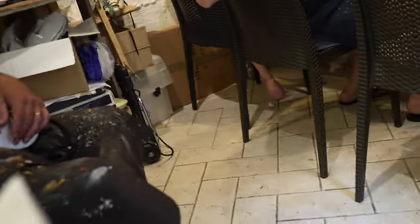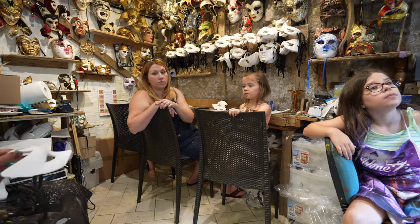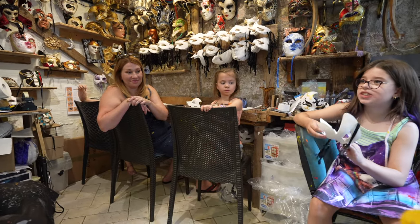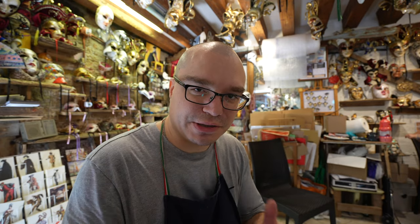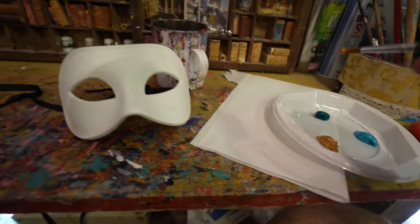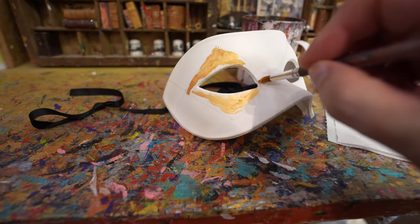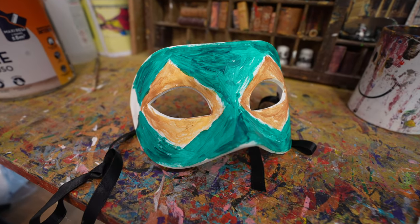Well, this is for you, sir. It's actually kind of heavy. I thought it was like made out of paper. This is amazing. So we do this in two batches. First off, we just kind of roughly paint the contours of the mask. Most of the masks are split into three different contours: around the eyes, on the cheeks, and perhaps the ears. We just roughly paint it and then let it dry, and then once it's dry we put a second coat on. We're also going to put some sparkles and some decorations as well.